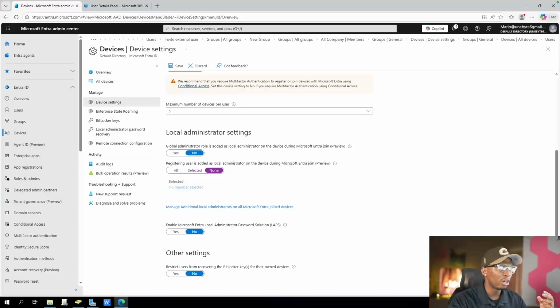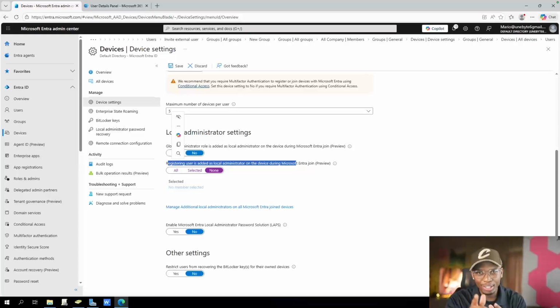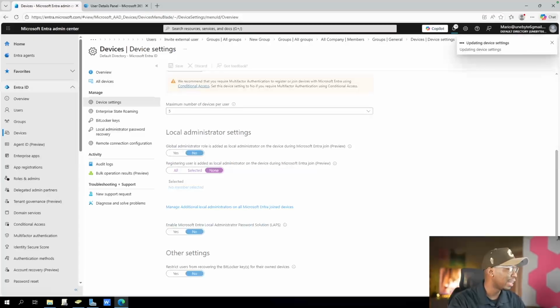Or if you are downloading apps, you would need to send a ticket or get IT to provide you with a -A credential to do that, or an admin authorized account. So we're going to set that to no, and we're going to save that. So that is set.